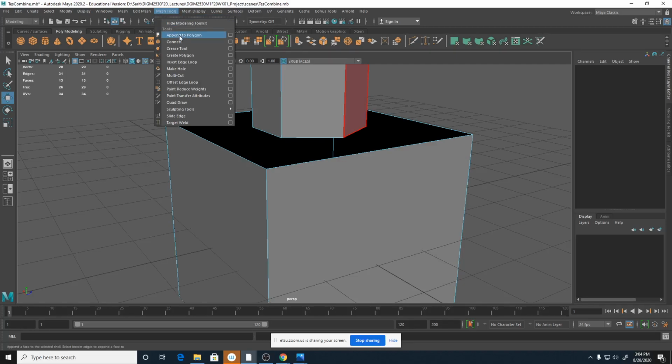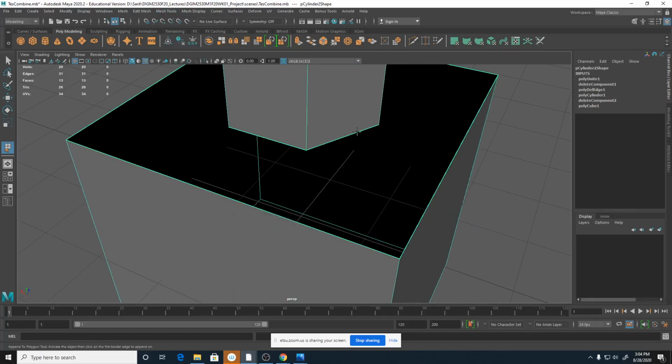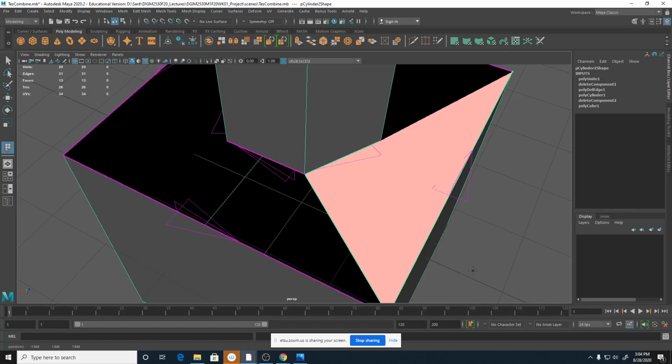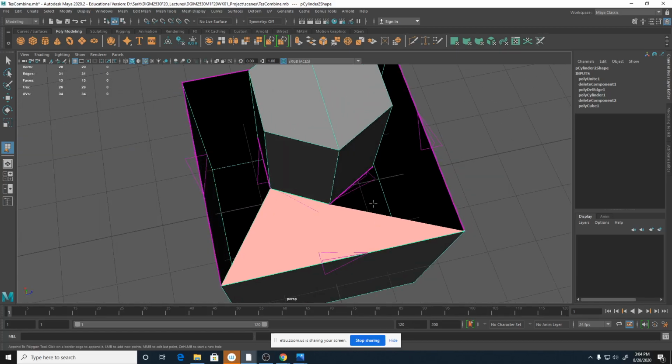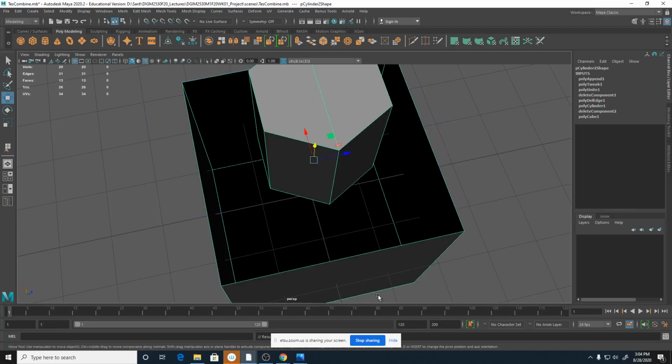Append to Polygon. Now when you turn it on and start on one edge, click on it. It will show you an arrow. The arrow is the correct direction, and you want it to link. For example, if I click right here, can you see? It goes to that loop. And then you can click again if you like. Here we go. And then you can complete it.